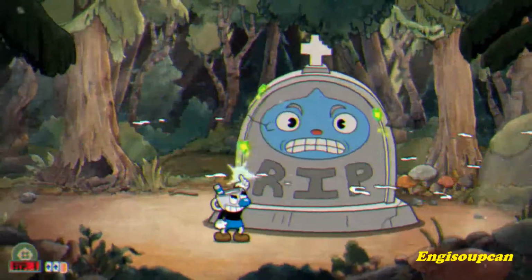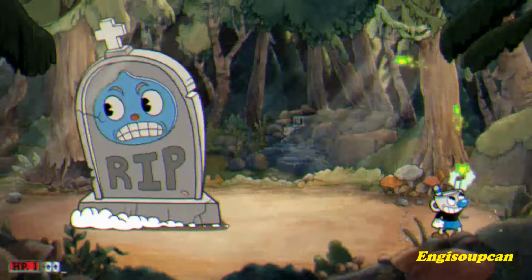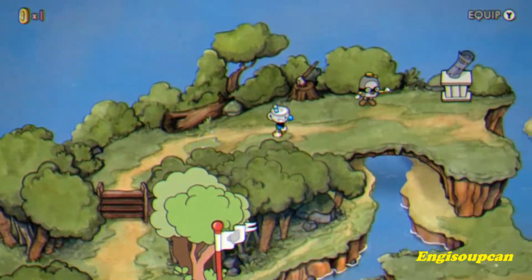Fortunately, things become a bit easier on the final phase. All I have to do is use the chaser and dodge his slam attack. And before I get stuck again, I'm already done. Next, our first airplane boss, Hilda Berg.